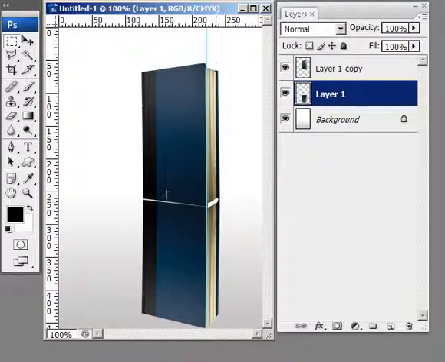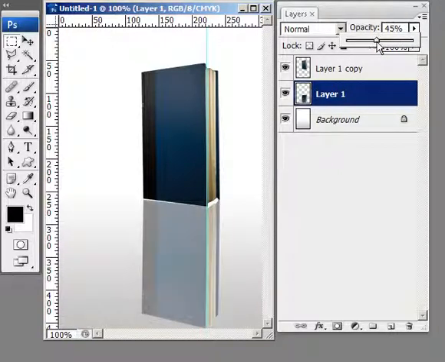Now the next thing you need to do, well, I'm not going to show you how to do this, but I usually put a drop shadow right where the book meets the reflection. But for the purpose of time and simplicity, I'll skip that method. Next thing we need to do, while we're still on the reflection side of the book, is reduce the opacity. Let's go down to around 45, somewhere, anywhere, just 43% for this particular image looks good. And I like that. That looks really good.